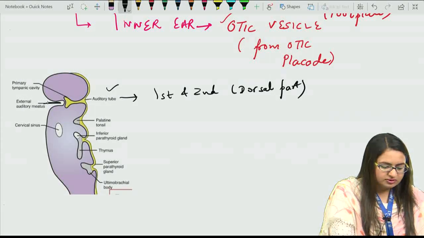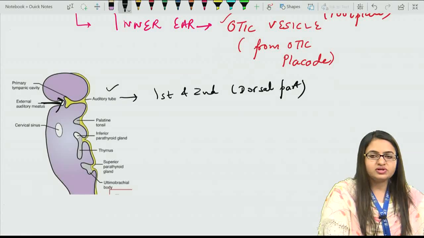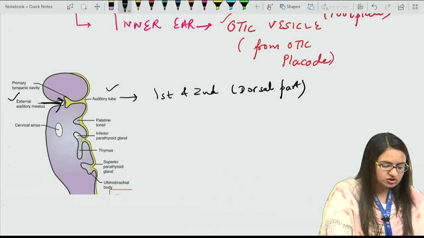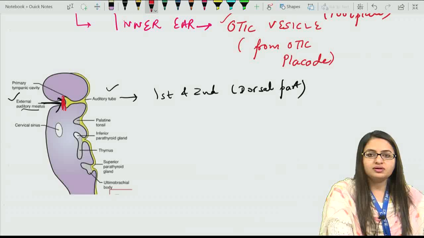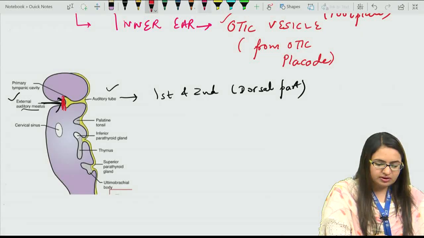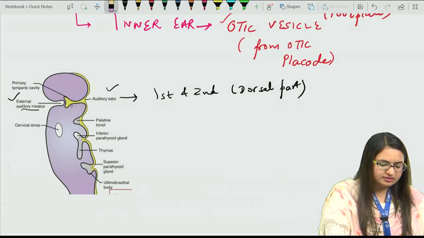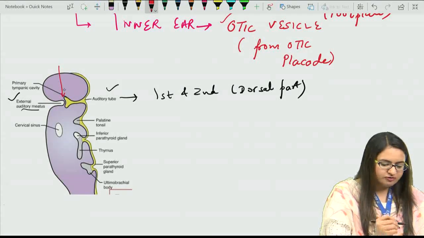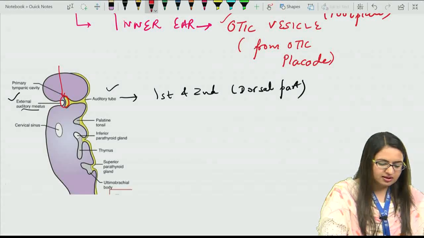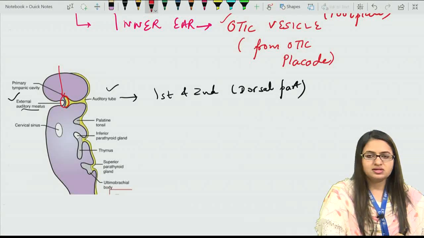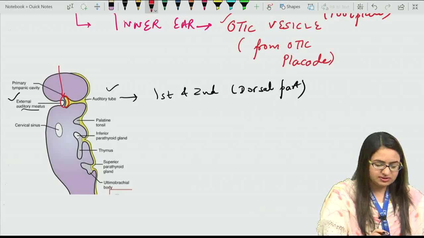From the outside, this portion is the cleft portion. This is the first ectodermal cleft, and it is giving rise to the external auditory meatus and the canal. In between, this portion is forming the tympanic membrane. In this portion there is presence of ectoderm, there is presence of endoderm, as well as in between there is some portion of mesoderm. So this area, the tympanic membrane, will be arising from all the three germ layers.